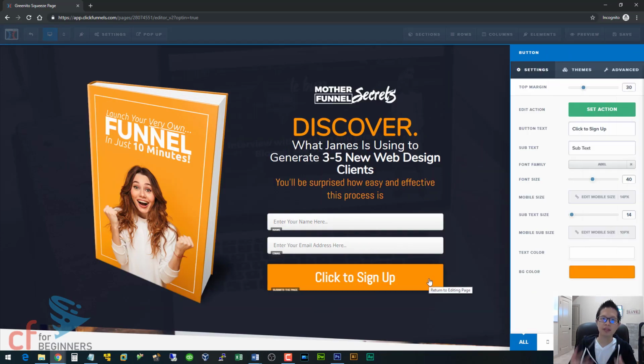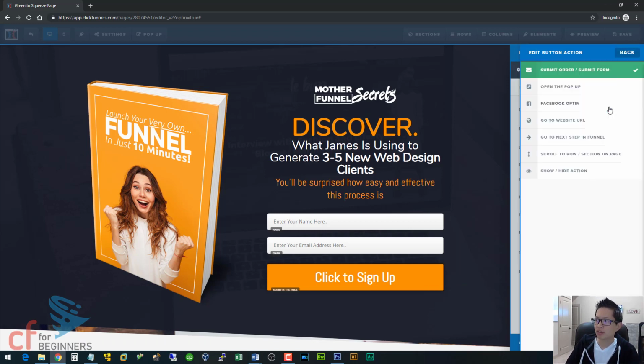And we don't have to do anything because the template already gives us the option of what's next, which is basically submit that information and go to the next step in the funnel. But let's say, for example, you added a button or for whatever reason something happened, right? So we can go over here to set action. And when you click on set action, you have multiple types of actions that you could do.